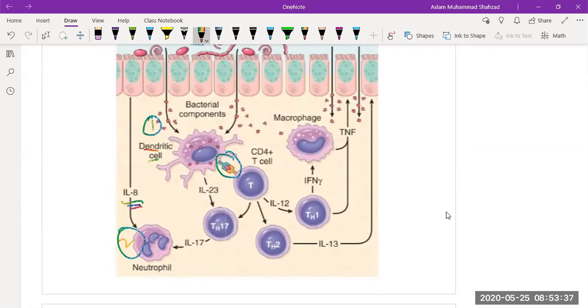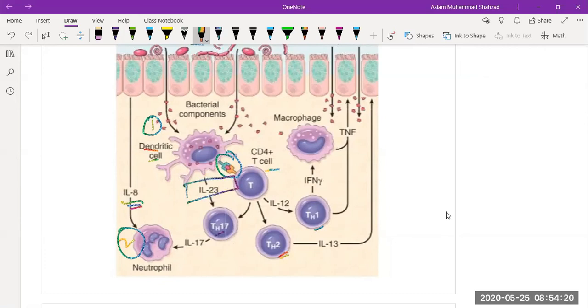And the process does not stop there. The process continues with binding to the T cells through CD4 receptors. They are responsible for producing further Th cells, which you can see are Th17, Th2, and Th1. But you can see that when the T cell binds with the dendritic cells, it also activates interleukin 23, which promotes further Th cells, so you can see the production of Th17 cells. And if you take a look, the process does not stop here.